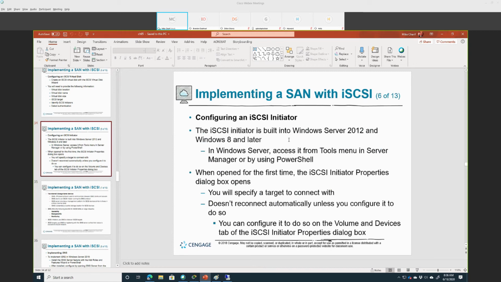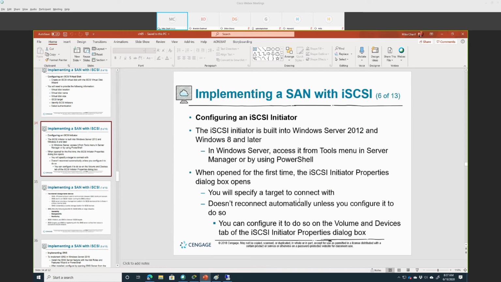So really, on the initiator, you can use any operating system. What I mean by any operating system is basically be it Server or Windows 10 or Windows 8. So when you open it the first time, as the initiator properties box opens, you'll specify the target to connect. How do you want the target to connect?